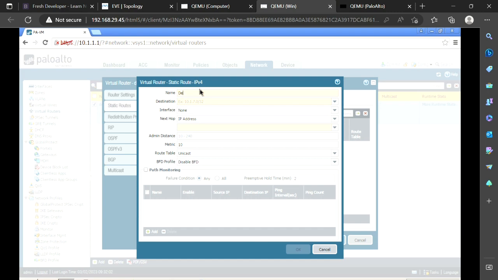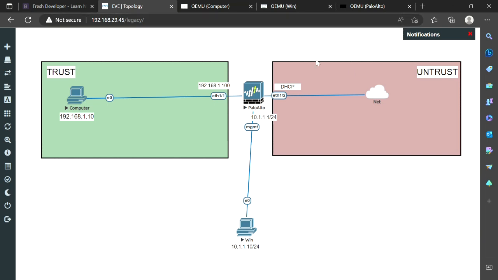Name I'm giving as default. Any IP address, 0.0.0.0/0, if anything comes, the next hop interface will be Ethernet 1/2. And the IP address where I want to send it is my default gateway. Here my default gateway is 192.168.137.2.